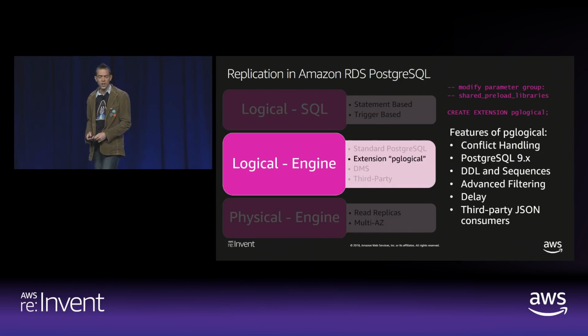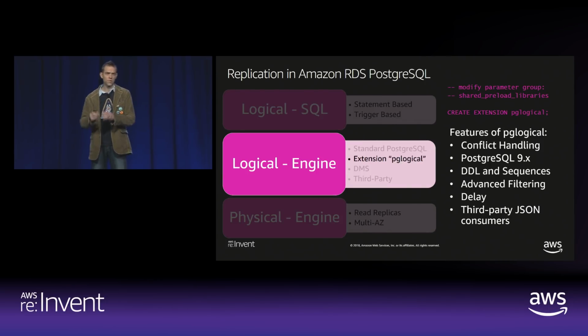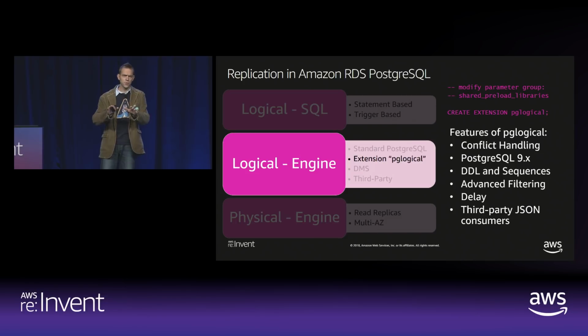We also have one called PG Logical, a set of code that enables Postgres to do logical replication. It's been around for a bit longer. In fact, I wouldn't be surprised to see more capabilities trickle from PG Logical over the coming years into the core. Some of the people that work on PG Logical are some of the same people that have been helping develop the logical replication capabilities in core Postgres. So if you need support for older versions of Postgres, or a little more sophistication in how you handle conflicts, DDL, or sequences, take a look at the PG Logical extension as well.